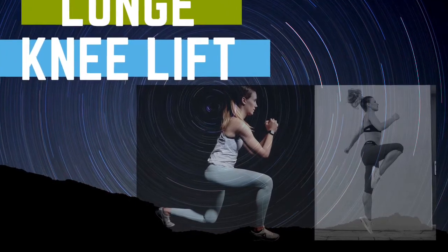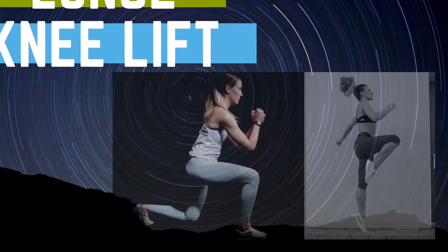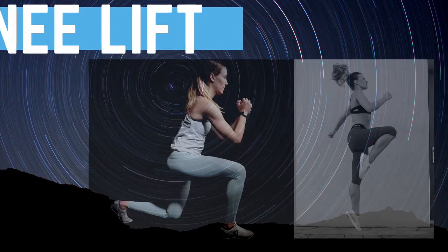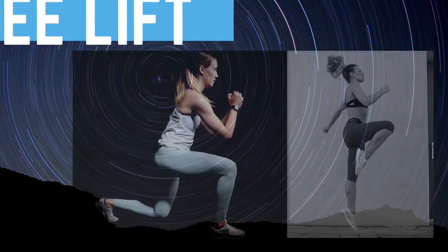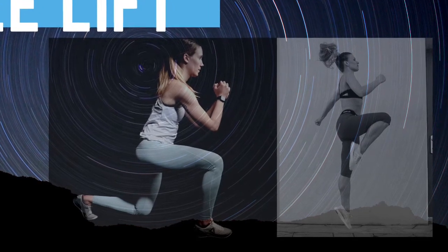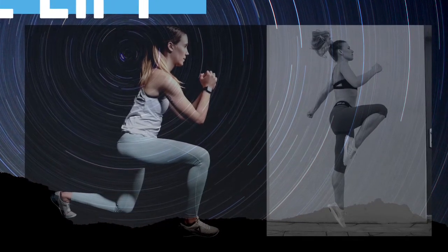You're going into a lunge knee lift. Put your right leg behind you. Dropping that knee down towards the ground, you're going to jump or not. The right knee coming up and then going back behind you, sinking down in the hips. Keep your core tight. You lift and drop back, sink down, up, back, down, lift, back, down. Come on, straight up. Let's go. You got this. Come on, come on. Up.